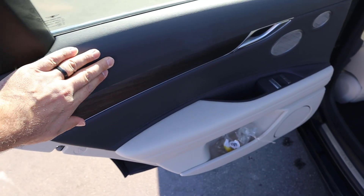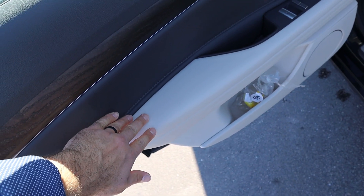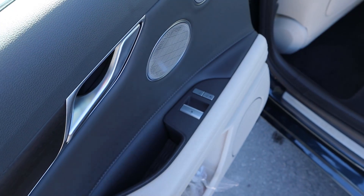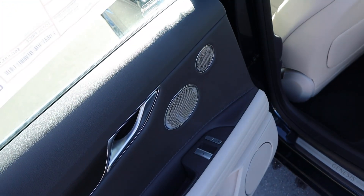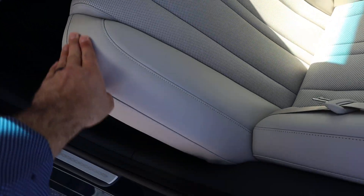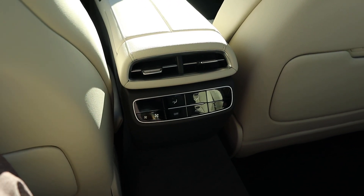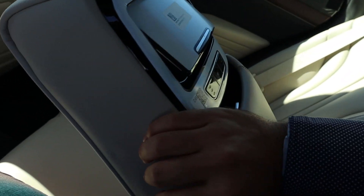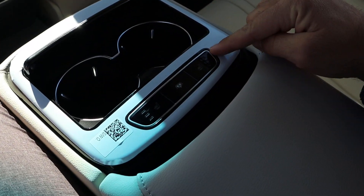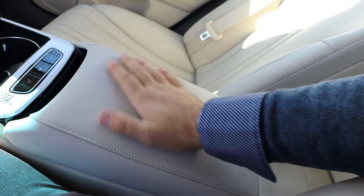Popping inside, there's soft touch at the top and a really nice wood trim, then more soft touch down below. I like the two-tone coloration with this one. Look at the finish on the controls and the speakers for the sound system. The seats are perforated all down the center portion, soft on the sides. Being a bigger car, the G80 is quite spacious in the back — there's a storage pocket, rear vents, a climate zone, and when you pull down the armrest you've got cup holders, heated seats, and a sunshade. Nice luxury stuff back here.